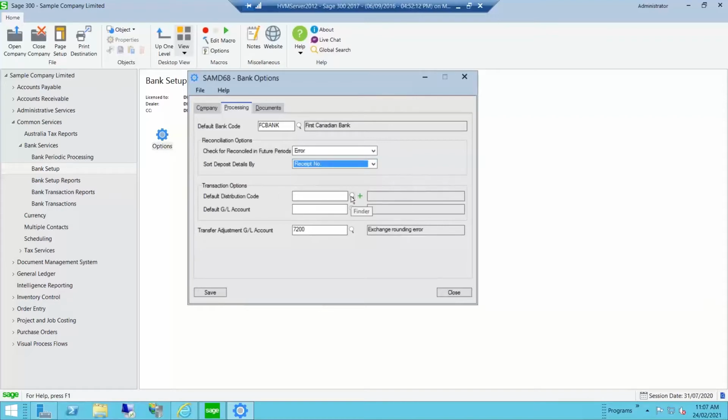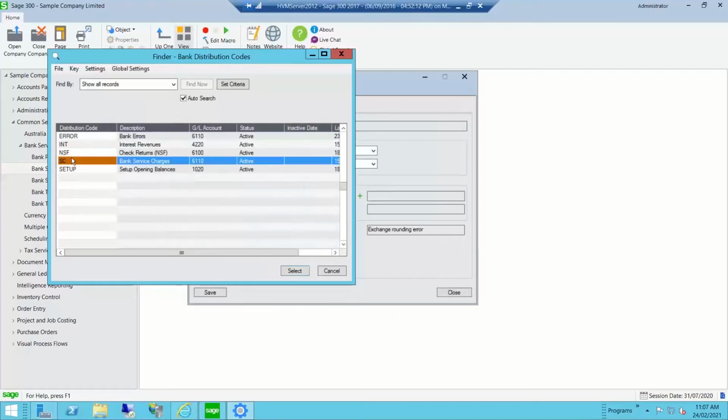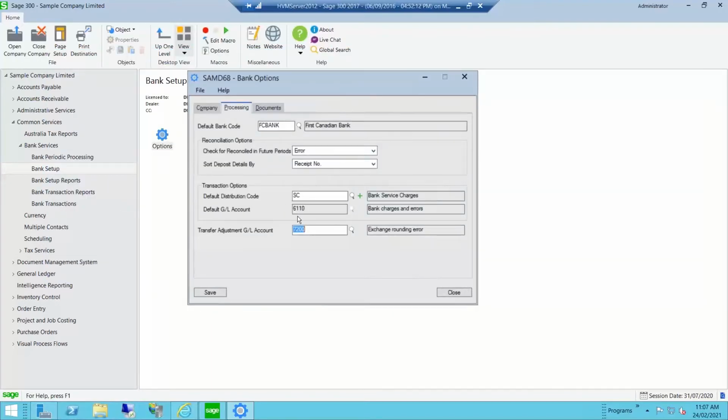Transaction options. When you are creating distribution codes, and we'll look at that just after this, if there is a particular distribution code that you always use, or 99% of the time when you're creating bank entries that's the one you're using, then you can add that as a distribution code default, and it picks up the GL account in there. So we'll always populate that when you first open the screen. It's just a way of streamlining it. The recommended setting is just to keep that blank. So it just keeps the flexibility open, but you always have an opportunity to add that as well.